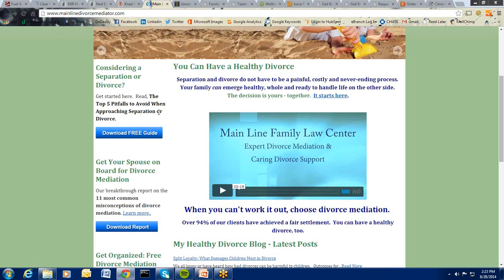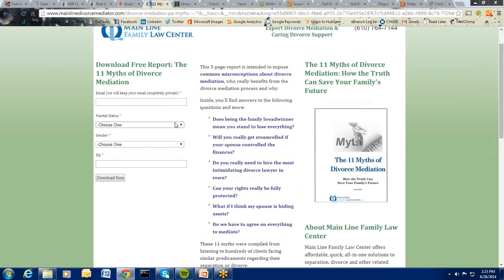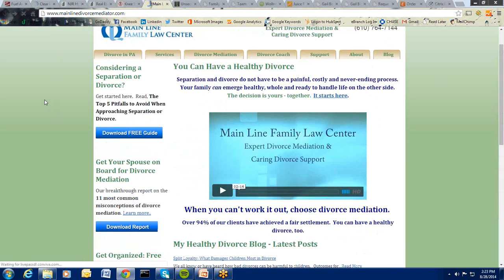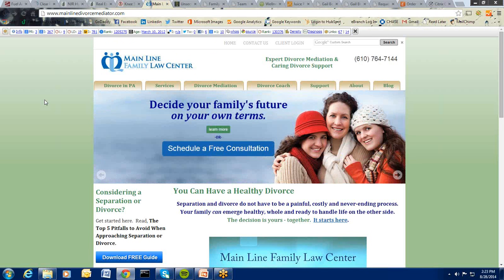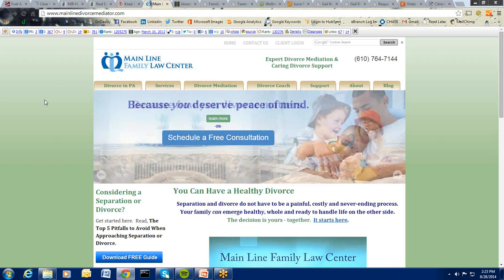The rest of the page is where it starts to fall apart, particularly in terms of text treatment. They've got a lot of centered type, a lot of bold type without anything of real contrast — it makes it harder to read, harder to skim, and doesn't project as much of a professional image as the pictures do. They have done a lot with calls to action on the left — guide, report, checklist — but it all blends together between the sidebar and the main page. A lot of that can be fixed with just better typography. This website hits it with content — they're doing awesome and understand the buyer's journey — but it looks outdated. If they redo the website with the same content in a more modern design, it would be very powerful.